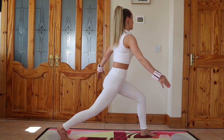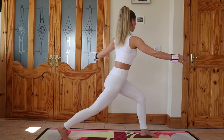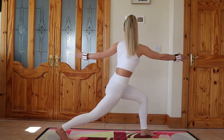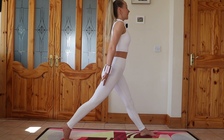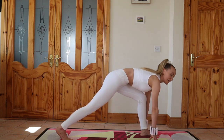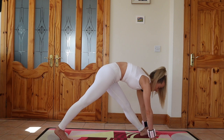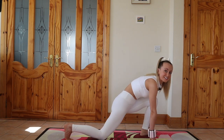3, 2, last one, and you can go for a stretch with a bent knee or a straight leg. And then when you're ready, you can come down onto the mat.